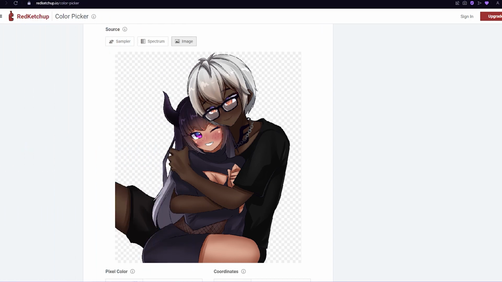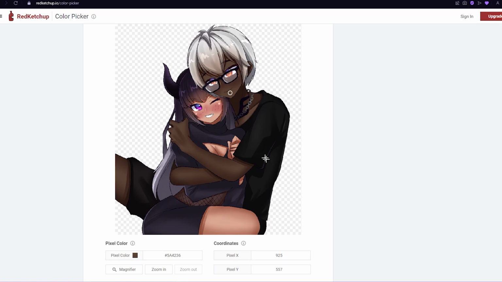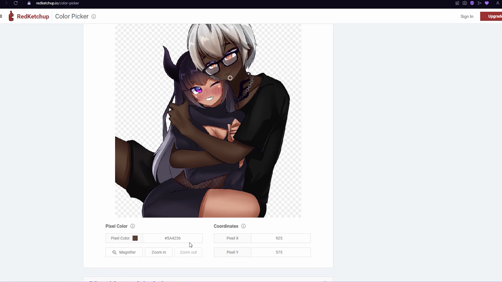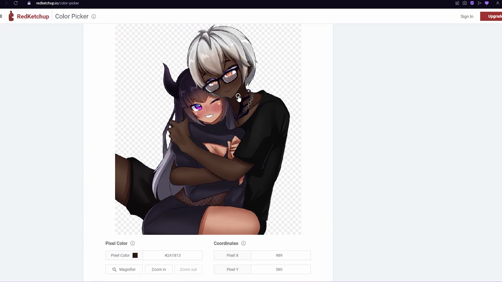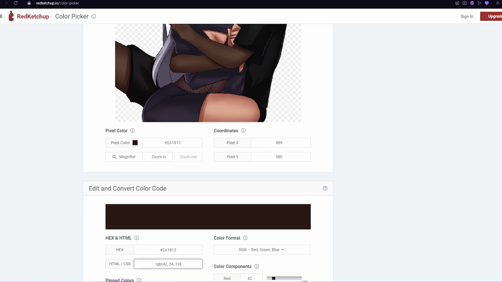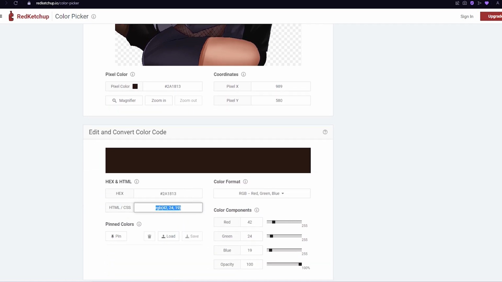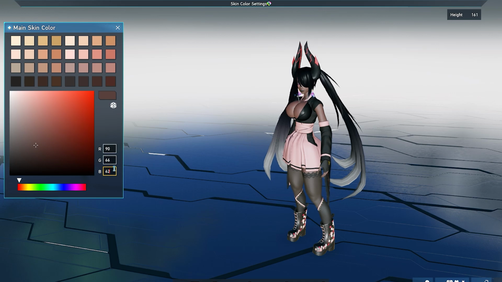Now we'll try on a darker skin tone. I have this picture of me and Chrono. On art like this that has flat colors, it's much easier to match the skin tone. Now we'll use the color picker to find the base skin tone to use as our main. And then we are going to pick the darkest tone, which is pretty easy because this has a shadow, and that will be our subcolor. Now enter in the values.